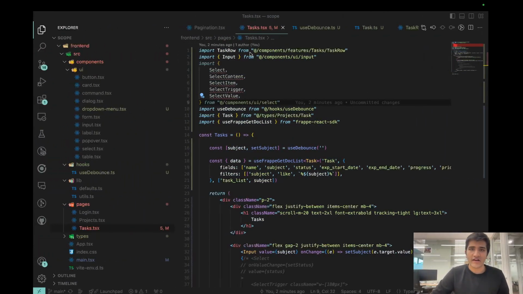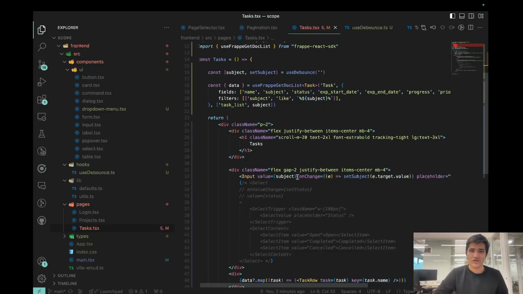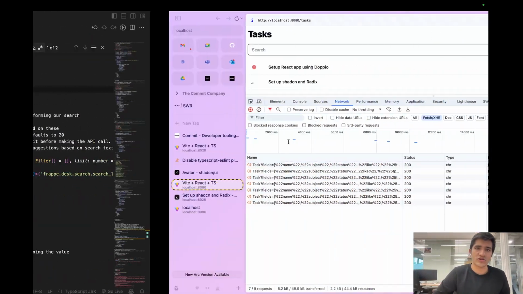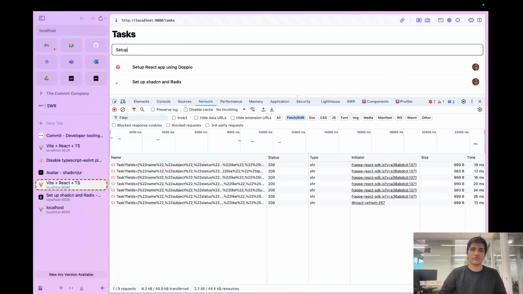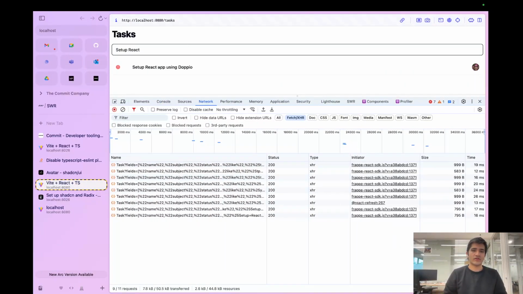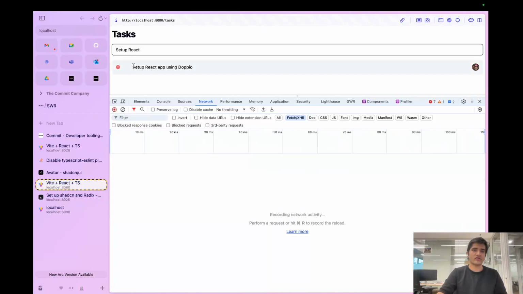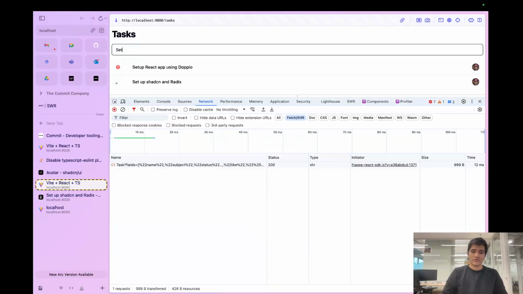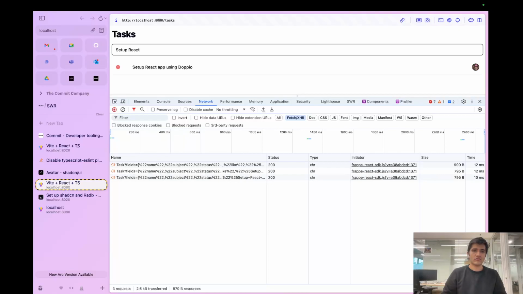Because we've controlled this input. Instead of doing that, let it be an uncontrolled input and let it always update via onChange, right? So set up React app. So not enough requests, right?